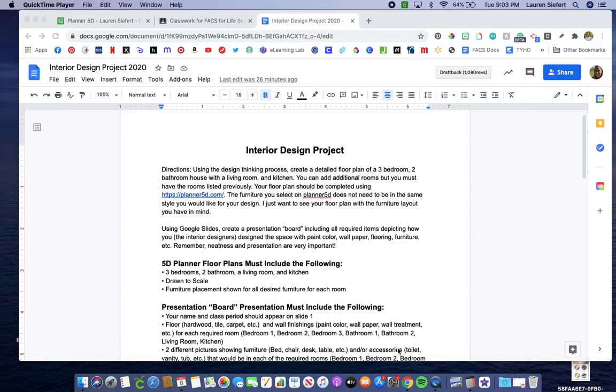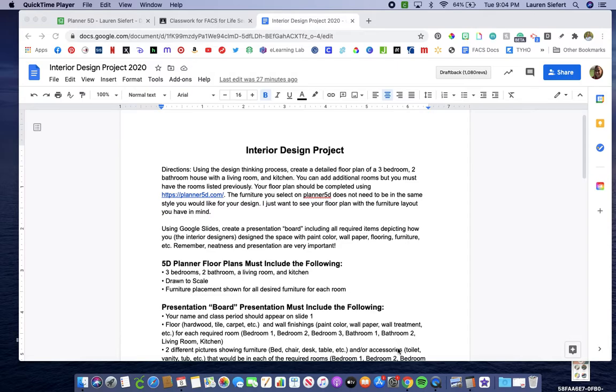Your floor plan should be completed using 5D Planner. In a minute, I'm going to show you a quick tutorial on how to use 5D Planner, but it's one of those tools that it might be easier for you just to play around with some of the features first. The furniture that you get on 5D Planner is somewhat limited as far as what is free.